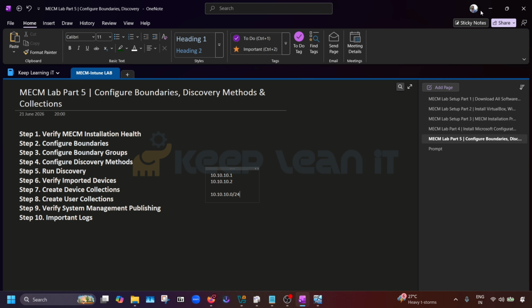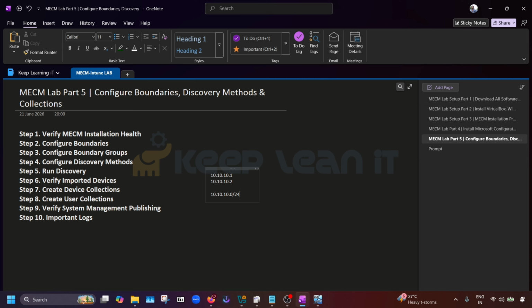Let's consider this is our IP range. We need to create the boundaries with this range. Before creating the boundaries, we need to calculate the starting IP and ending IP, and what the subnet mask is.